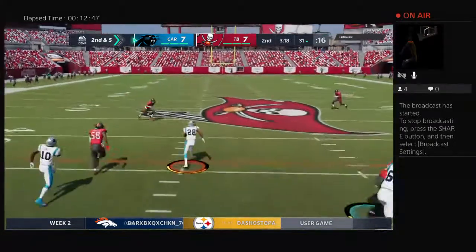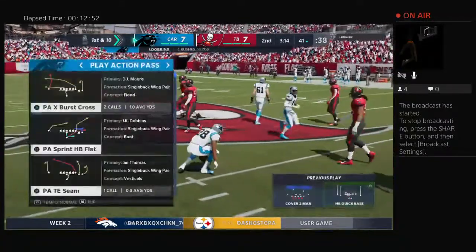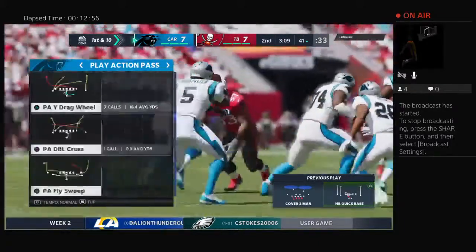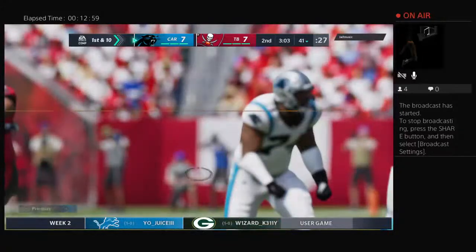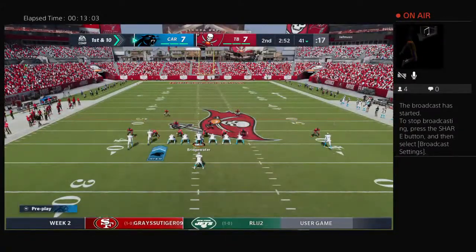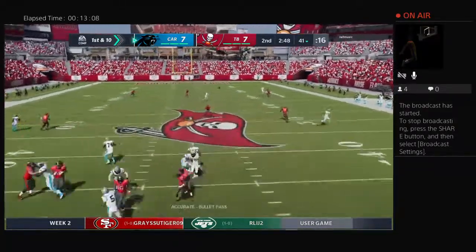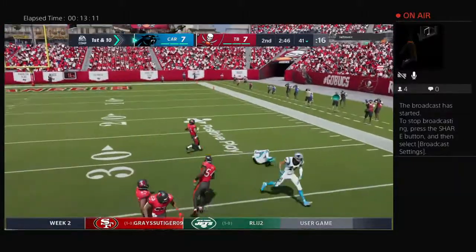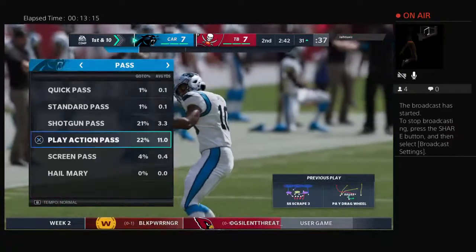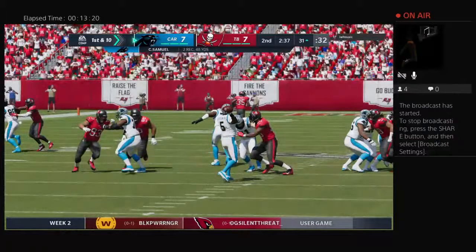On 2nd down, a run with Dobbins. And they get him down, but not before he takes it across the 40-yard line. It's a 1st down on a gain of 10. Well, CD, a lot of times like to separate speed and quickness, and they've got a back that's both. We know that he's fast in the open field, but, man, his first step is so quick, too. It is something, isn't it? Because you think of that type of speed getting to the perimeter and turning upfield, but also when you run those inside runs, he can get into the secondary so fast the linebackers don't have a chance to react. A really good pickup of 28 yards.